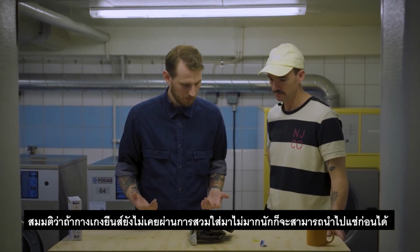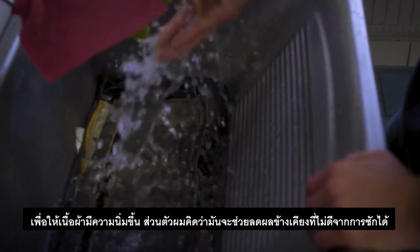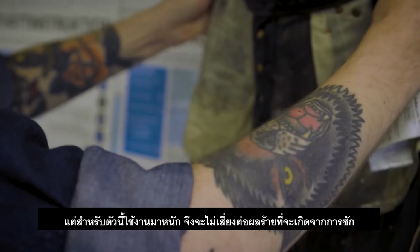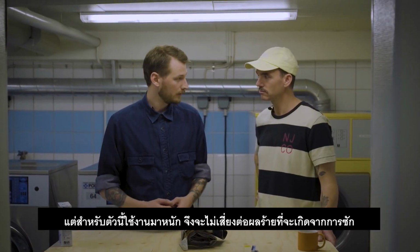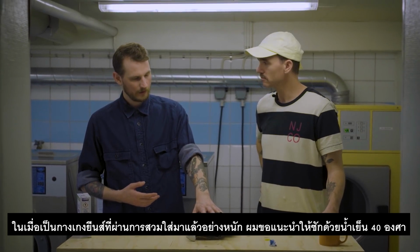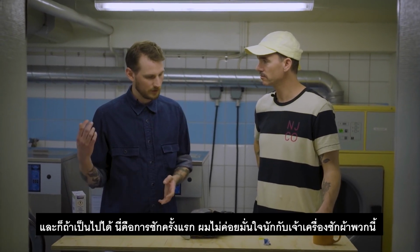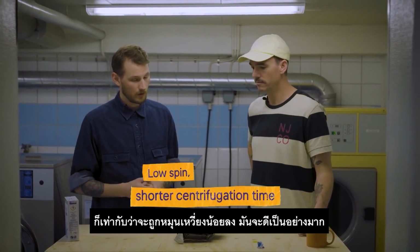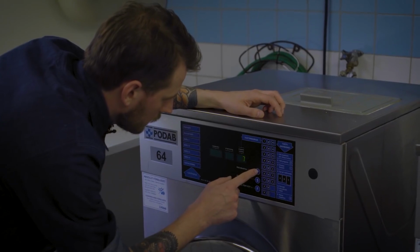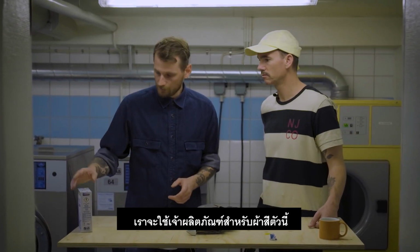What I tend to do, especially if the jeans haven't been worn that much, is to pre-soak them prior to the wash, so they get a little bit softer. In my mind it might help prevent bad wash effects, but these are well worn and we won't have any risk of getting any really bad wash effects. When it comes to settings and detergents, what do you suggest? Since these are well worn, I would recommend a regular 40 degree or cold wash. Also, since this is the first wash, you can set the spin cycle to low if possible, which can be good, especially if they're not well worn. Otherwise, always use a detergent for colored clothes. Different markets have different brands, and I can't really recommend any. We're going to use this one for colored clothes.